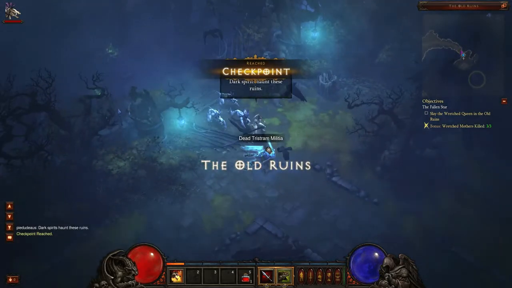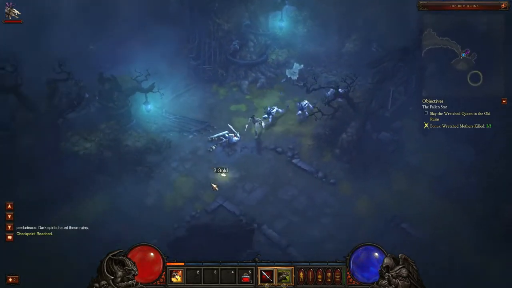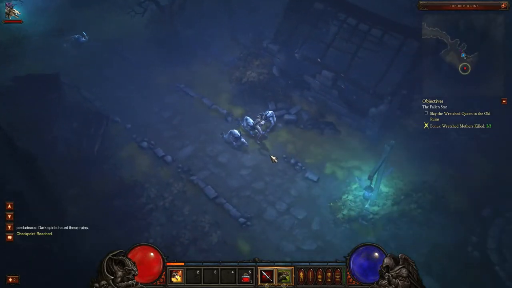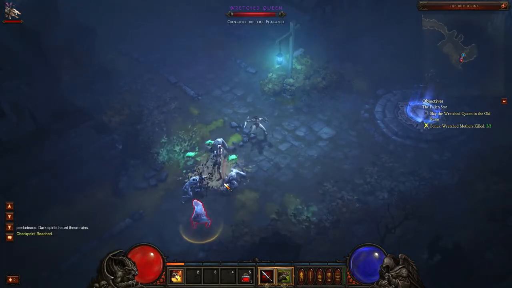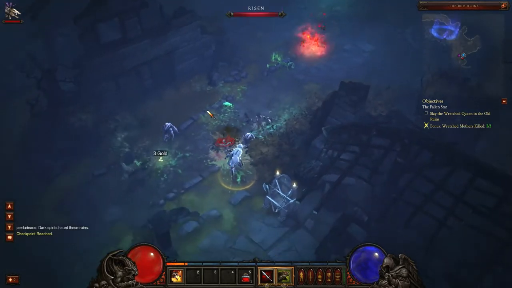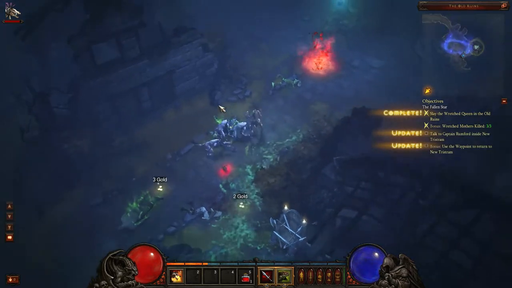Alright. Dark spirits haunt these ruins. Yeah, they do. Bloody spirits. Okay. There. Building down, building down. Oh. It's the wretched queen. Come on. The wretched queen is down. Woot!